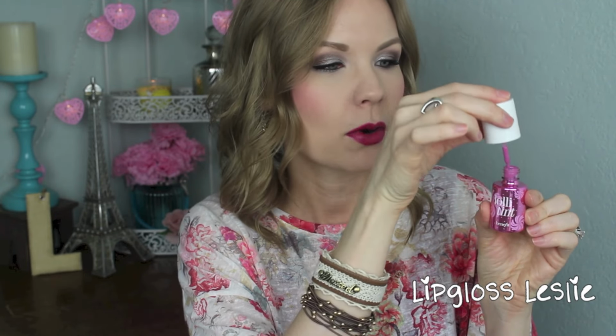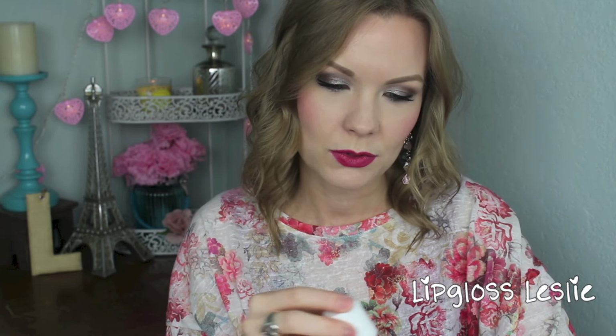But I mean, you can tame this down. You don't have to do full-on blush, but I did. You can either do it more wearable or go a little bit more dramatic with it. So this looks like you're putting nail polish on your face. These are kind of interesting to get used to. They say that you're supposed to just put a few little dabs on your face and then rub it in. Sometimes I'll rub it across my Real Techniques stippling brush, and I think that makes it easier for me to apply.